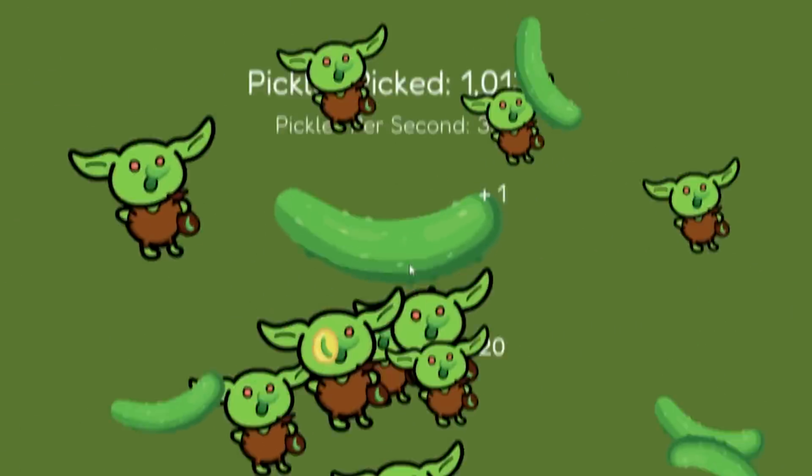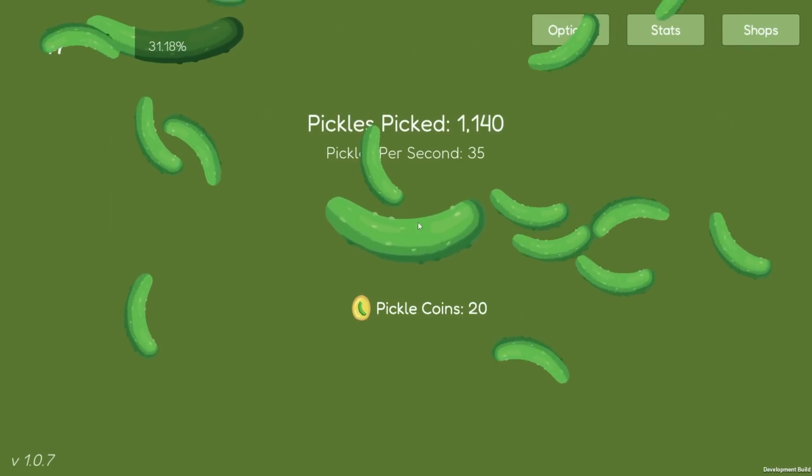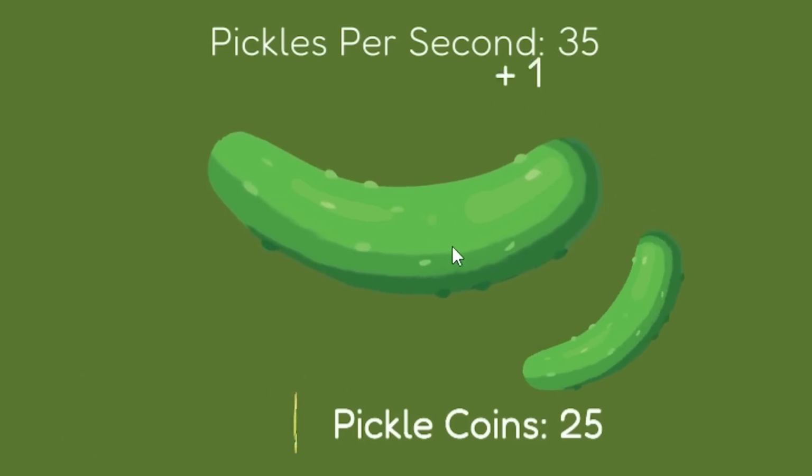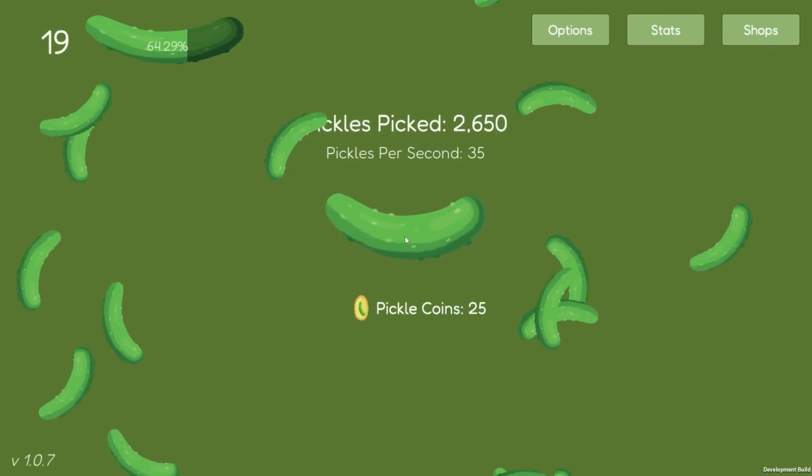I'm not sure what this is. There's little goblins attacking my pickle. Okay, looks like we fended them off and we're good to go. I hate when the goblins come for my pickle. Takes every bit of energy just to fend them off. It's a very desirable pickle.